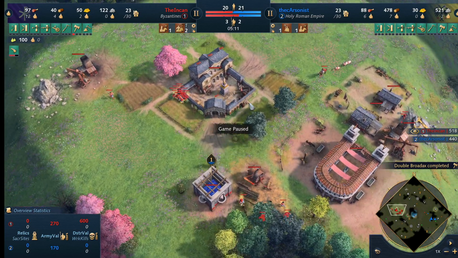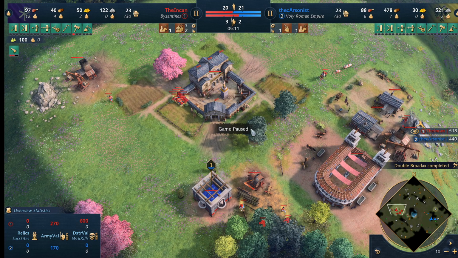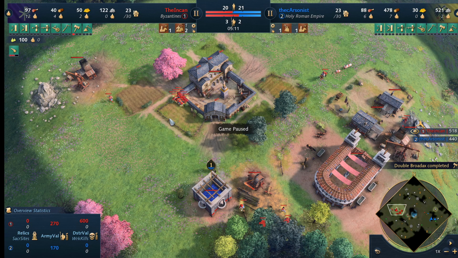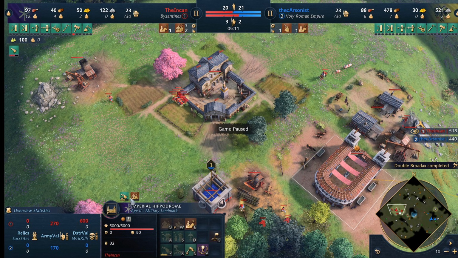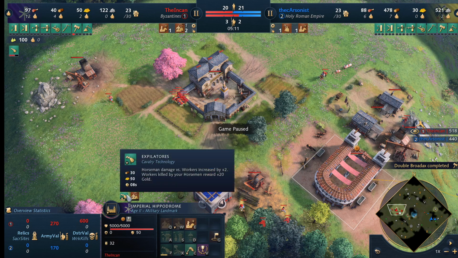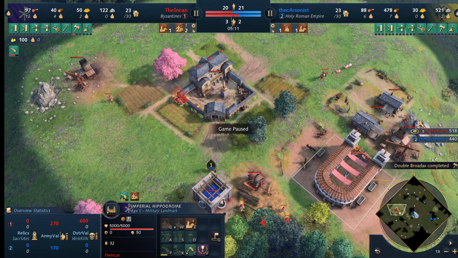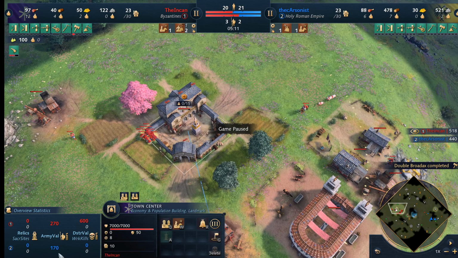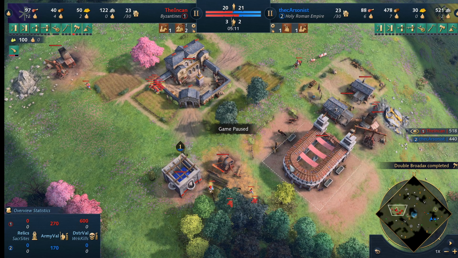But if we look at the villager counts right now, I haven't invested in the second cistern at all, except for one villager. Minimal. I'm not rushing it, and I've gotten constant production out of my hippodrome. I'm getting my exploratores upgrade. I've got a horseman out, a second horseman out, and a third one on the way. Villager production hasn't stopped, so I'm in a really strong spot in terms of my aggression. I haven't lost any tempo.